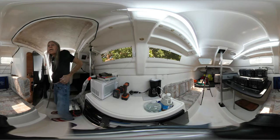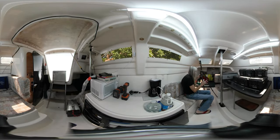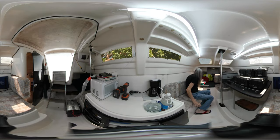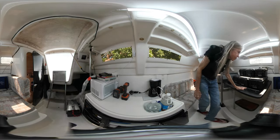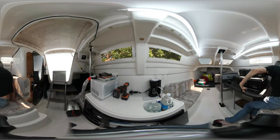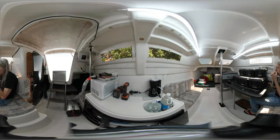Now check this out. This is a space warping trick that I can do. That's awesome. So that's the settee where I am, and straight across from me is the table. And there's a bench seat on either side of the table, but the one towards the bow has an Alpacool cooler on it that is the refrigerator, and there's a second smaller Alpacool that is set lower to be a freezer. I had the Alpacools, so for now I set them in here. If nothing else, it's a good way to store them.